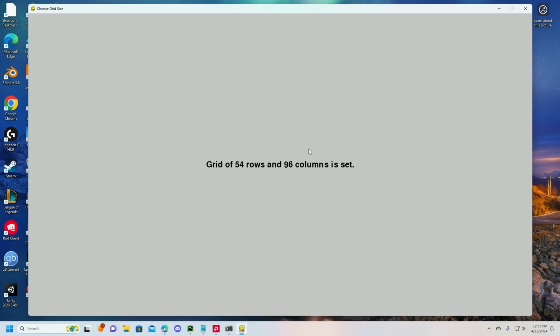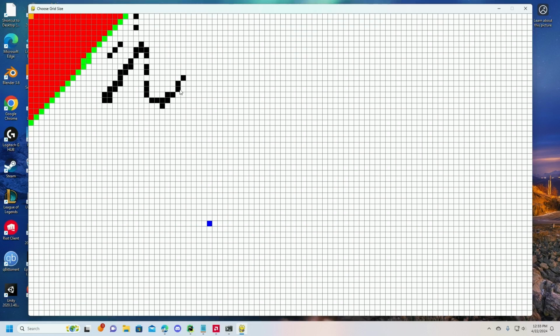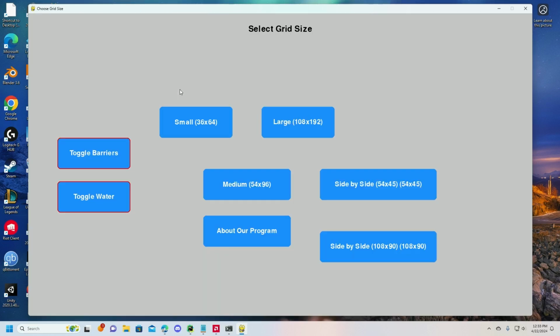And we also support a medium board. So here I'm going to show you can actually change the barriers that are set. So let's do that. And then this will take a while, so I'm just going to cancel that, and you can cancel by pressing backspace. So the program supports that.